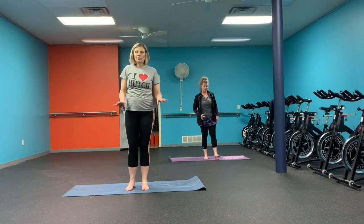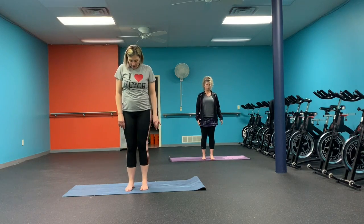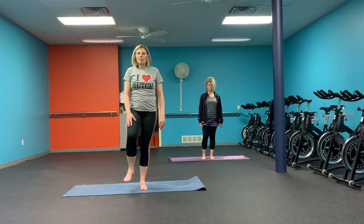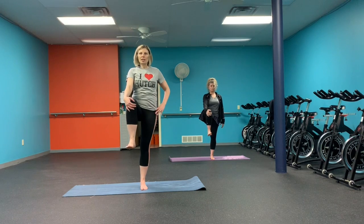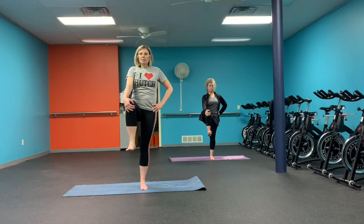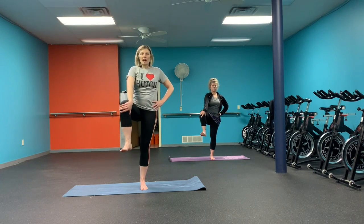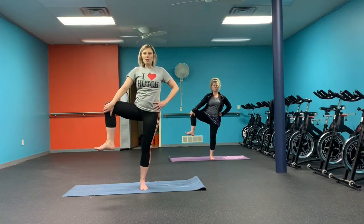Of course, hold those as long as you can when you're practicing. So the left leg is down. We're gonna bring that right knee up, holding here. Find that focal point so that you can just focus on standing, tightening everything in your core, and that left leg, taking the knee, hold on the inside as you push that leg out.